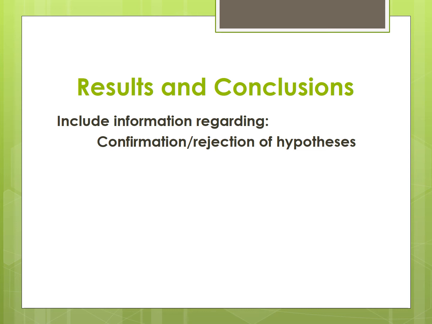If it's something interesting like they actually found the opposite of what they predicted — so if they predicted males were going to do something more often than females and found the opposite — that would be of interest to note. If there's just no relationship, then you really don't have to go any further than that. Researchers will usually run additional analyses as well. So let's say gender wasn't found to be a difference — maybe we'll look at differences in race or ethnicity, or some other demographic variables like income level or class rank if it's college students. If there are any additional analyses, you can briefly describe those.